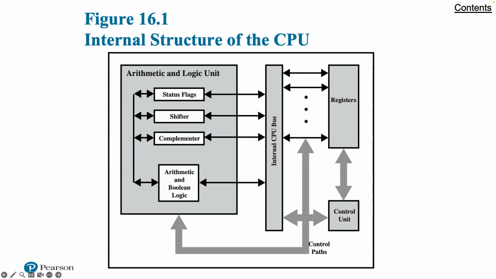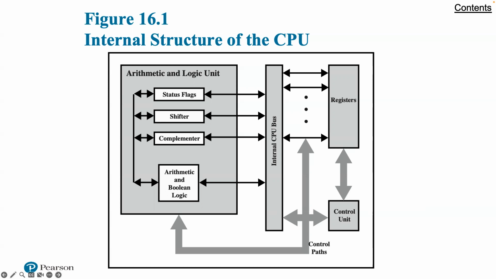Figure 16.1 is a simplified view of the internal structure of a processor. The reader will recall the major components of the processor are the arithmetic logic unit and the control unit. And as you are reviewing this lecture, we want you to be mindful of those things. The ALU does the actual computation or processing of the data. The control unit controls the movement of data and instructions into and out of the processor, and it controls the operation of the ALU.